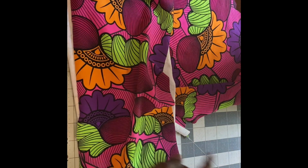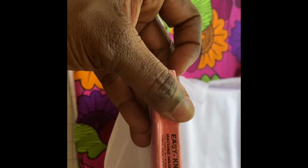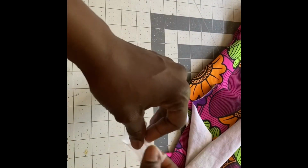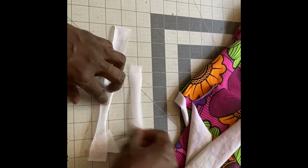You also need to stabilize the area where the zipper goes. I use Easy Knit, which is interfacing for knits. It's a two-way stretch. So I cut a strip that's about 1 inch and about 8 inches long.